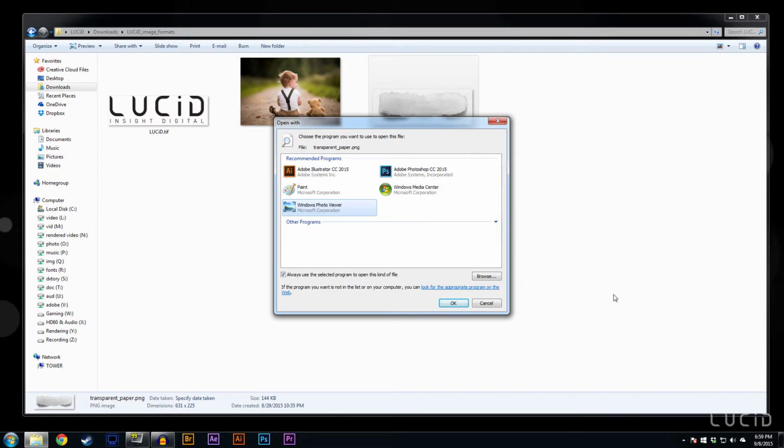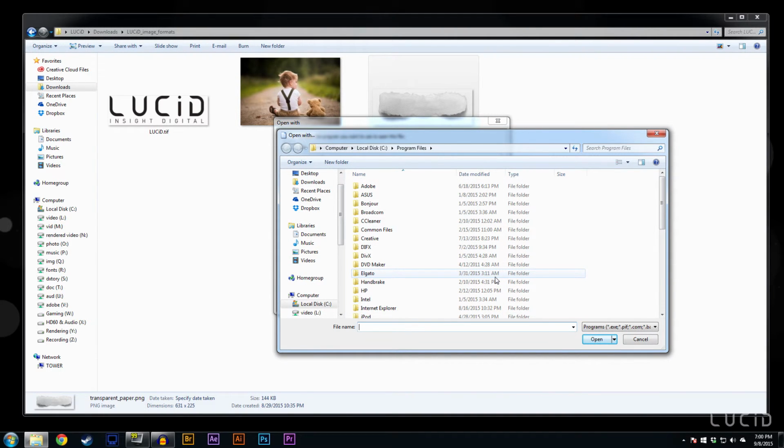Now I want to point out that if the software you're looking to use isn't actually listed on the recommended programs, there's typically 2 reasons for that. One being that the file type that you're trying to use isn't meant for the software that you're aiming to open it with. It could also be that the computer doesn't know the location of the program, or that it's suggested to be used together with that file type. So if that's the case, you'll want to click Browse here and navigate through your folder systems to try to find where that program is so you can select it and use it for future openings of that file type.